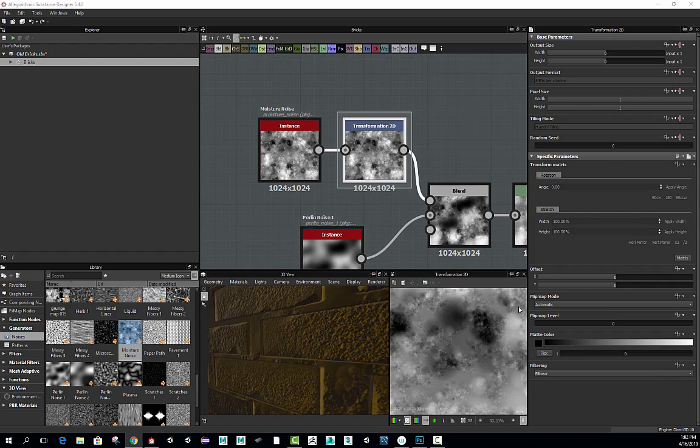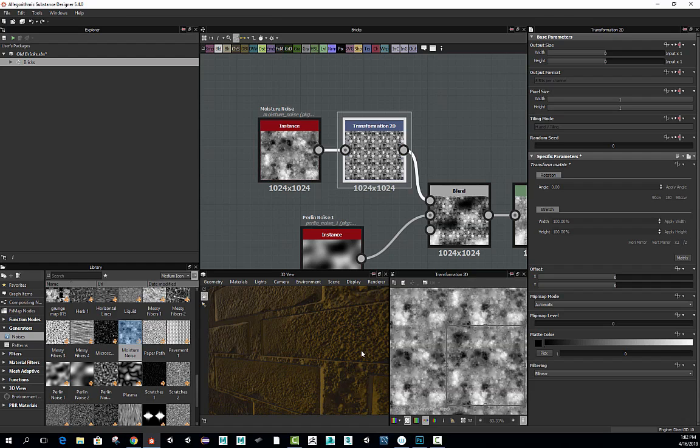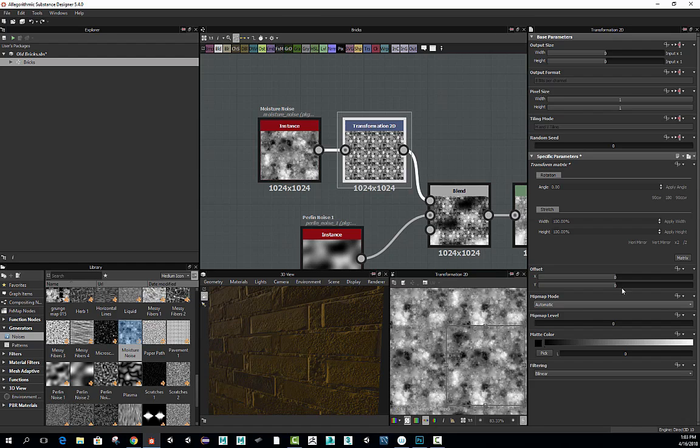Something else that's kind of cool is on this transform node, we can actually break this up. For example, you can see this multiply by 2 and divide by 2. If we divide it by 2, we click that a couple times, you can see that we can slowly divide that up and it starts to break it into smaller chunks. And that gives us a little bit more surface property in our mortar. If you want it much, much smaller, you can click on that again.